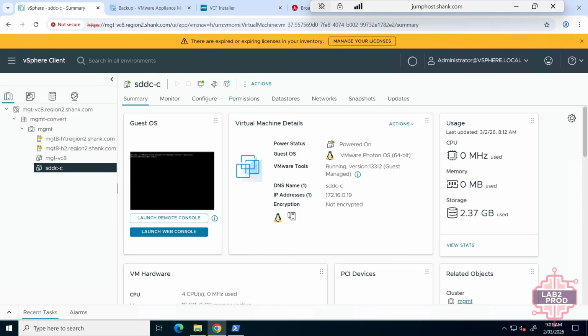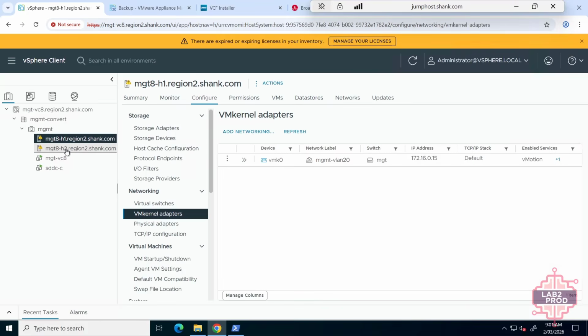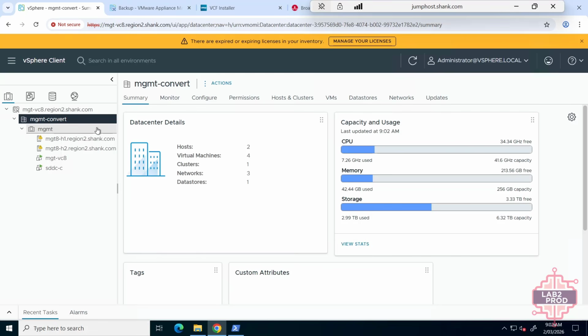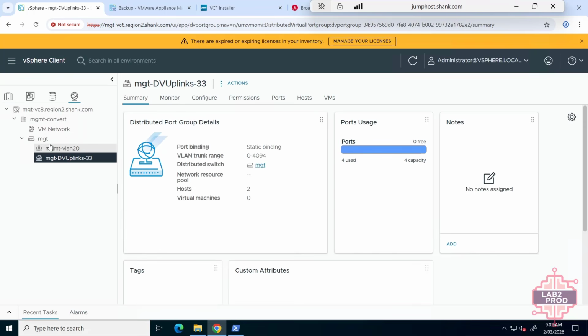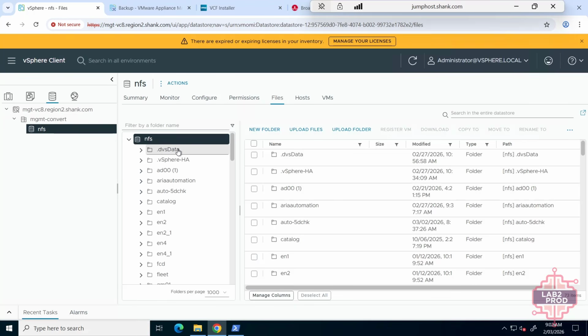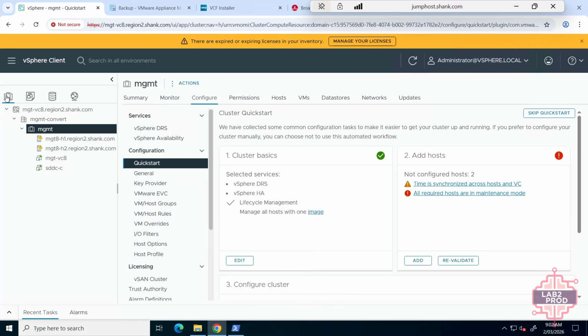Before we get started with the actual convert process into a management domain, or whatever you want to call it, I'm going to show you a bit of what is currently in the environment. Now, I've got 2 hosts here, as you can see, 1, 2, and they are currently attached to a vCenter, with a data center, with a VDS of version 8.03, and we have them both connected to an NFS data store. Notice it's not vSAN. If you wanted to do vSAN, you need a minimum number of nodes. 4 is a recommendation, but in this case, we're focusing on having an NFS data store. And the whole point of this is to show you how easily you can get to VCF 9.